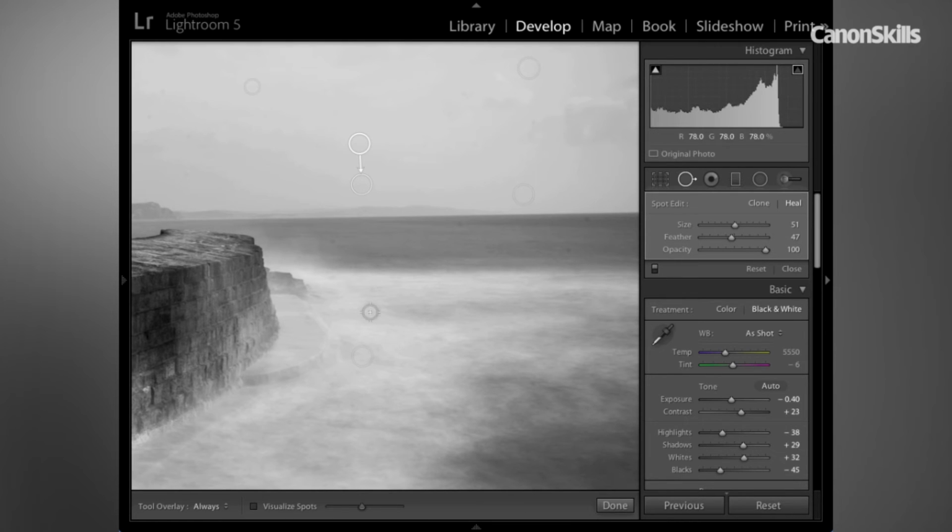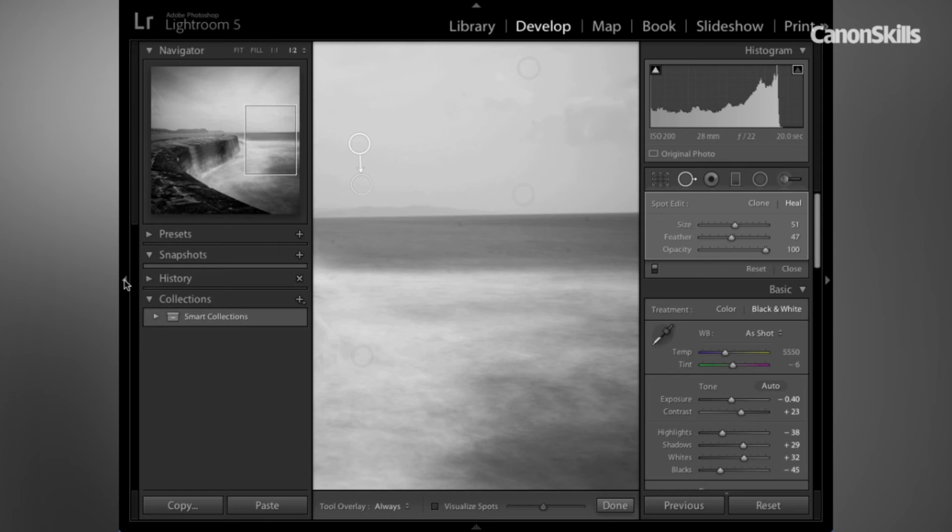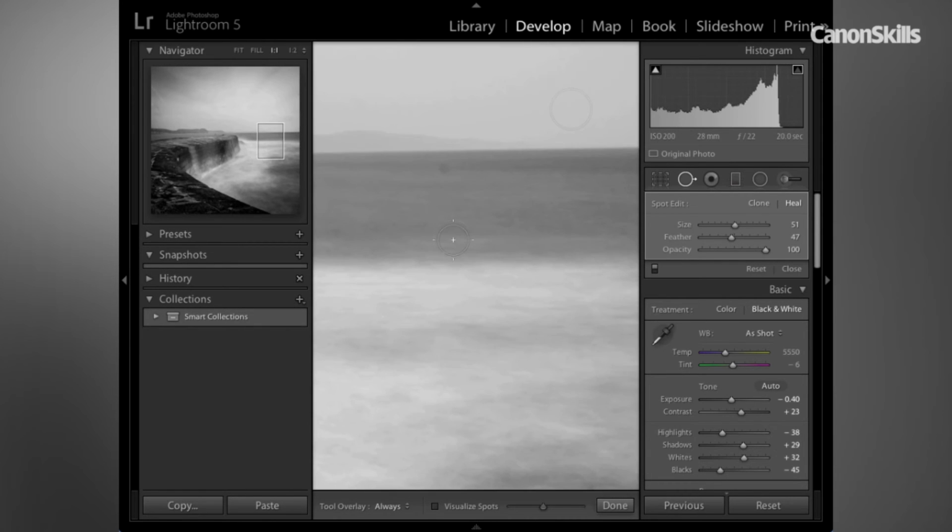A good tip when editing sensor spots is to go to the navigator, and you can then choose which type of magnification you like. You could go to 1:1 for an even closer look, and then there's an area such as this. I'm going to use the left square bracket as another way to change brush size, and then if I click here it should sample an appropriate area such as this bit of sea adjacent to the unwanted spot.